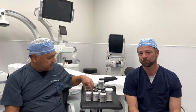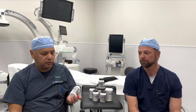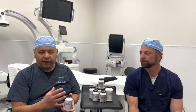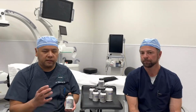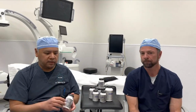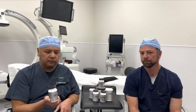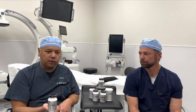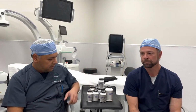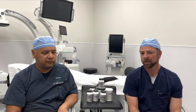Yep. And then the other ones that are not part of our regenerative protocol, but that we also offer and are important, is this K2 D3 complex. Vitamin D is a very important vitamin in our body. We use it for a lot of things. It actually works as an enzyme for a lot of chemical reactions and hormonal reactions in the body. There are properties of vitamin D for immune regulation as well as inflammation. This is something that I think is also helpful. It helps prevent getting illness and getting sick.